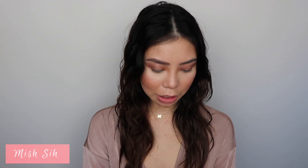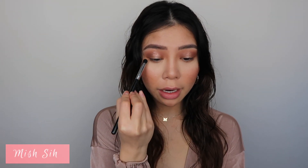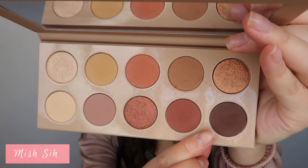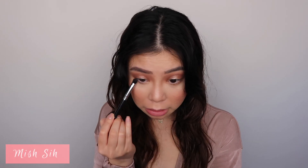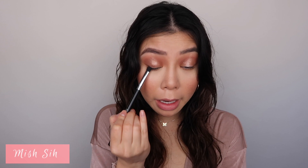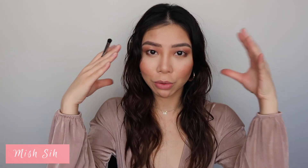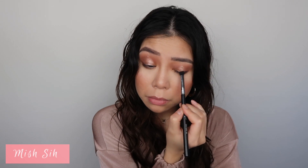I'm going to go in with Florence again but just on my lower lash line. Underneath actually looks a lot darker than mine, so I'm going in with Fade, which is a darker brown. This is a look you can recreate with any palette — I'm keeping that on my outer corner on a dense eyeshadow brush, keeping the inside of my eye quite open while still having that smoky look on the outside.